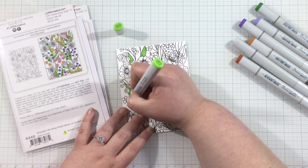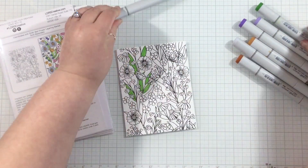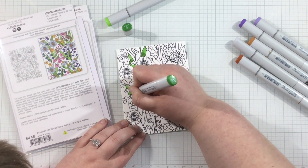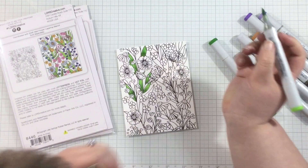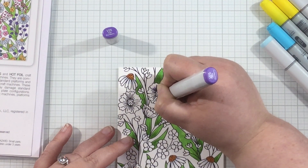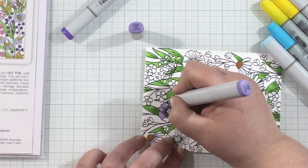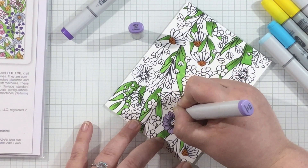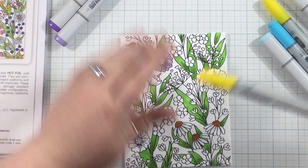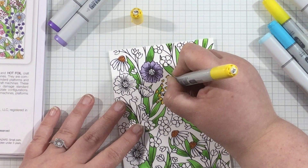Now this is the hardest part of the whole card: the coloring — and I kept mine quite simple. I'm using my Copic markers with just a few for each color blend — a dark green and a light green, that's it. I didn't do a lot of blending. One thing I want to mention: LDRS Creative does a great job adding colored inspiration on the reverse side of the packaging, so make sure you keep your packaging. I like to have mine right next to me as I work so I can see exactly where I'm supposed to color, especially on busy backgrounds like this where the leaves and flowers overlap each other.